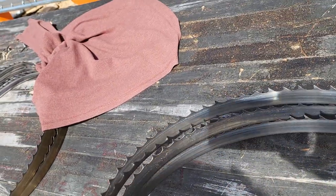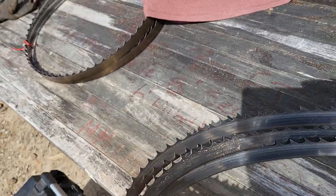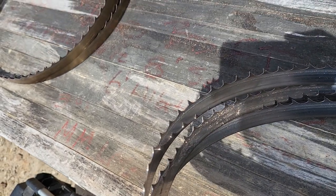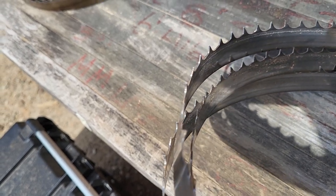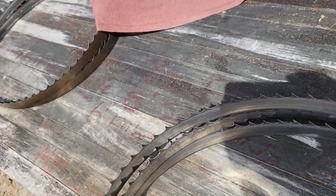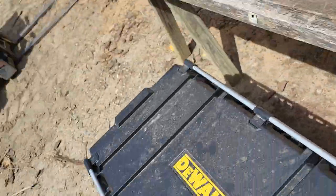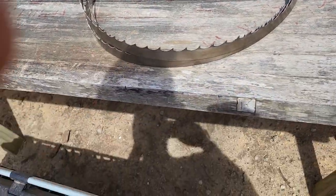And just looking at this in the light, as I look down, I hope it will show up, but I can see it pretty much on every tooth, kind of like that one that's facing us right there. Yeah, and I can see it on the side right here. If you get in the light right, you can see the glinting on the top of the teeth. And that is a telltale sign that your band is getting dull. It doesn't have a perfect apexed point anymore.